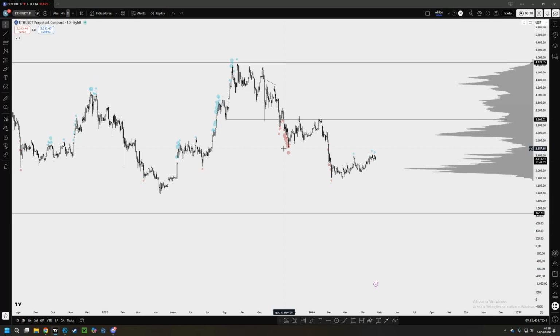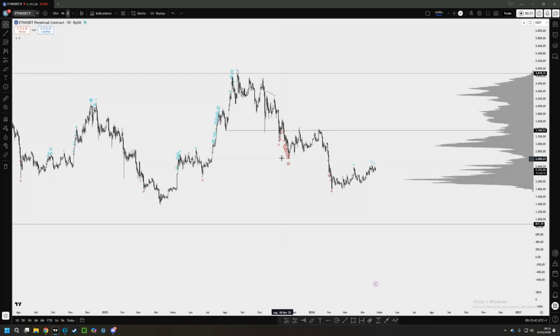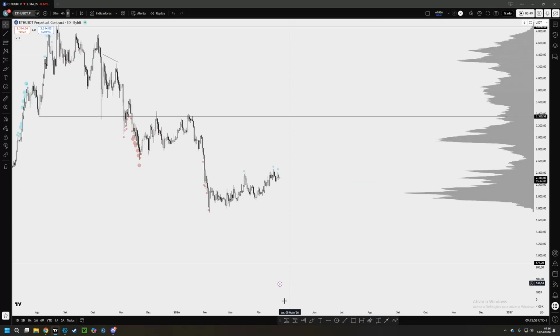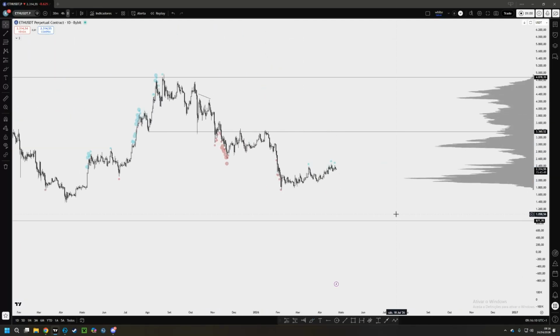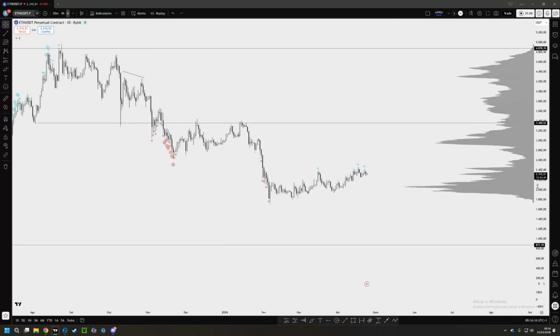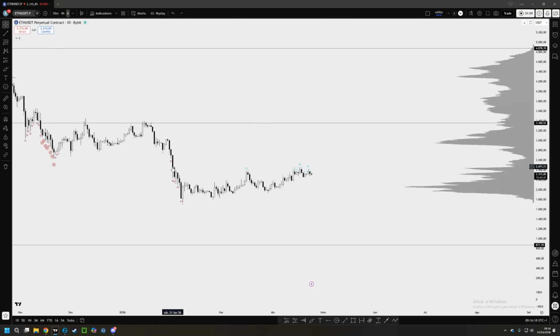I think the problem with most traders and most people is they try to be right and catch big moves, or they want to give insane targets. And if you want to be a trader, you don't need all of that. I only took a move around this. Okay, you don't need to catch this to make money. So what I want to talk about is the short that I gave on this little range.